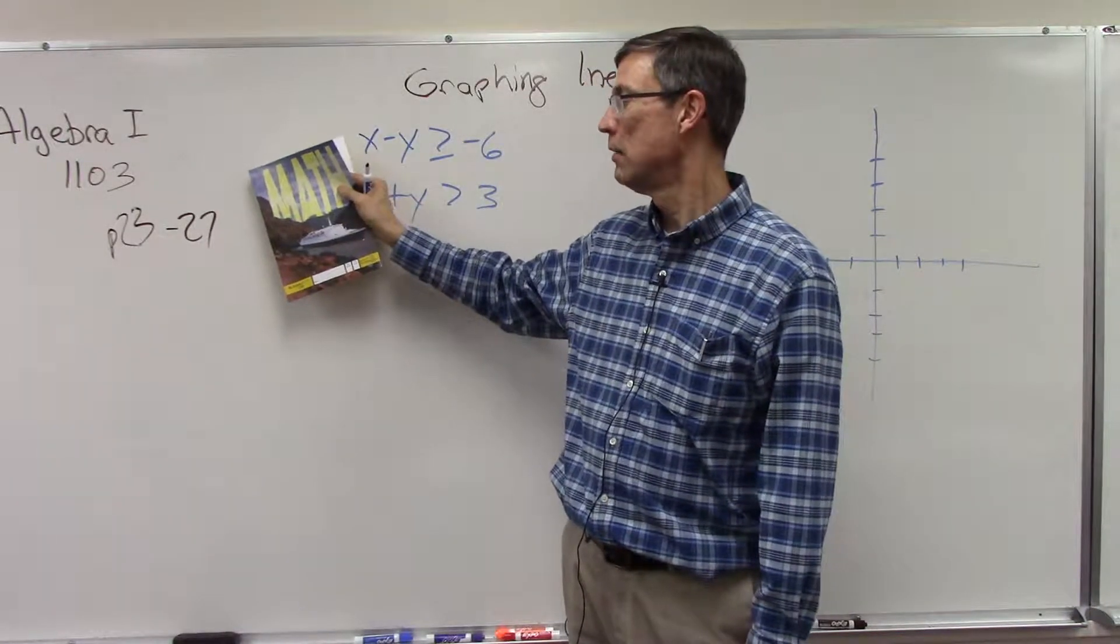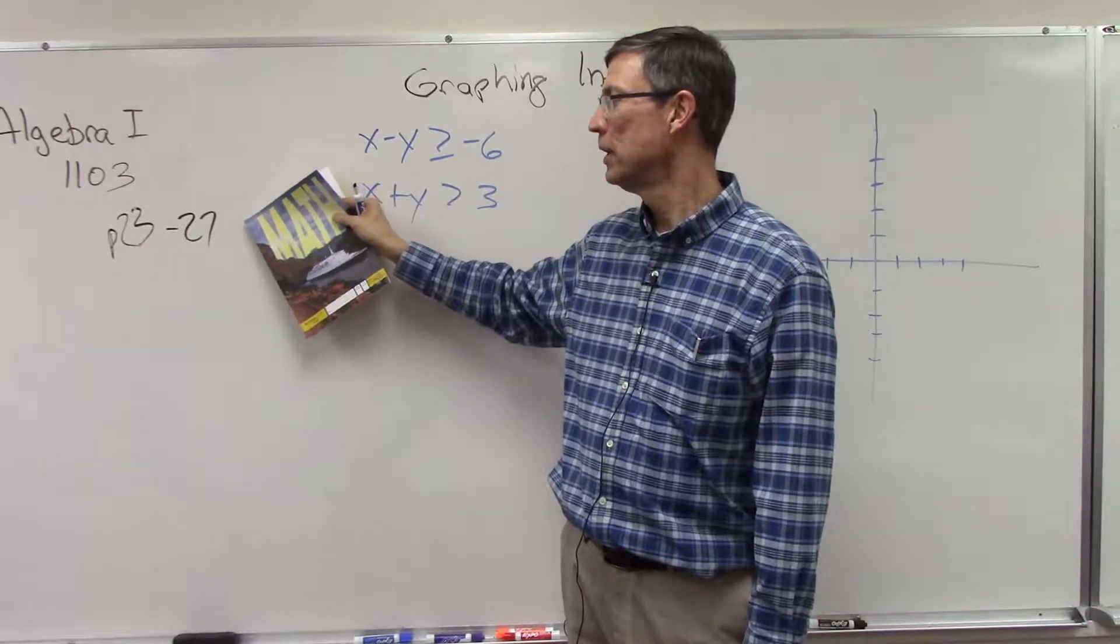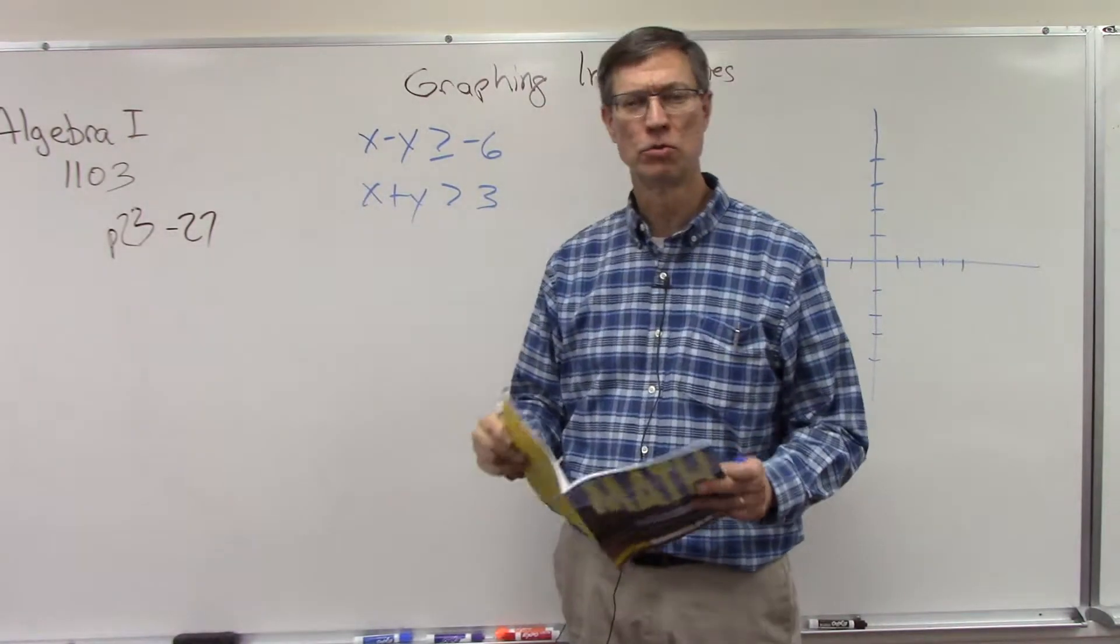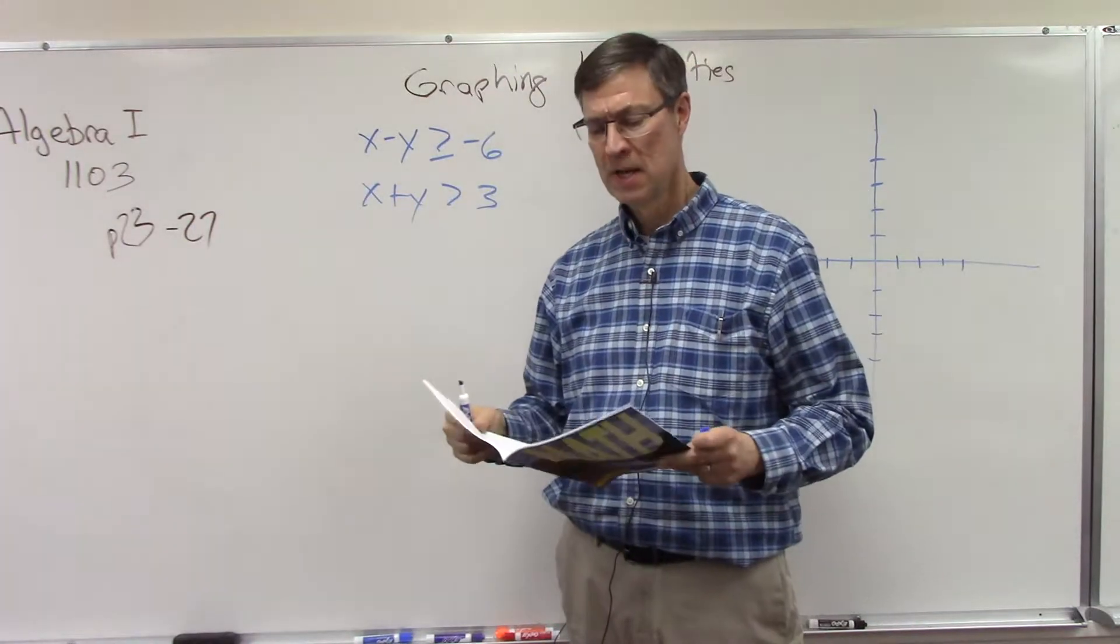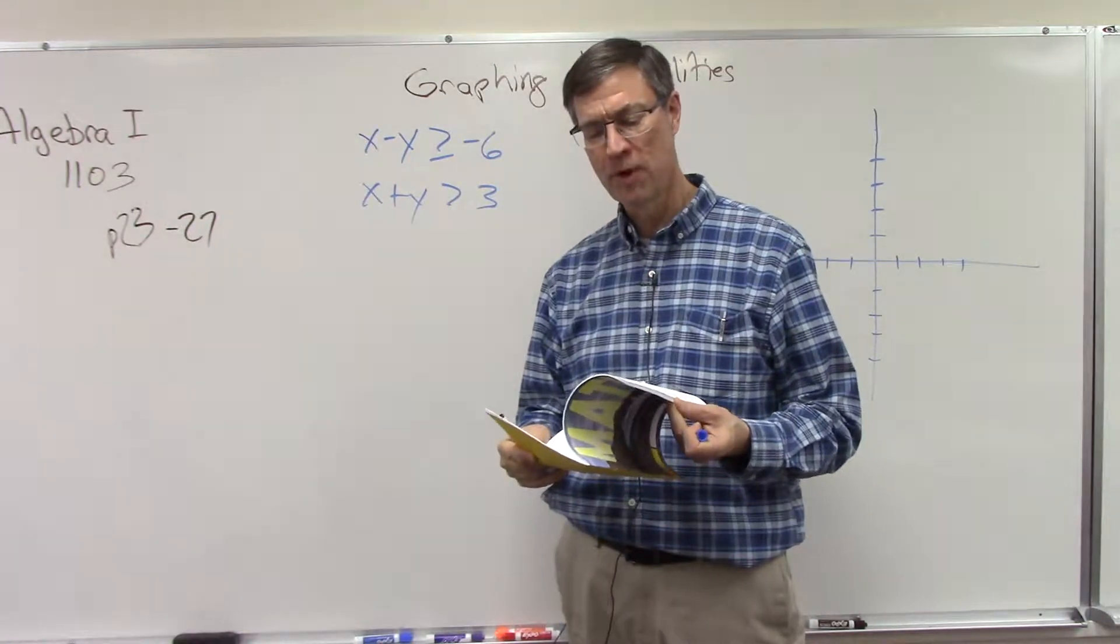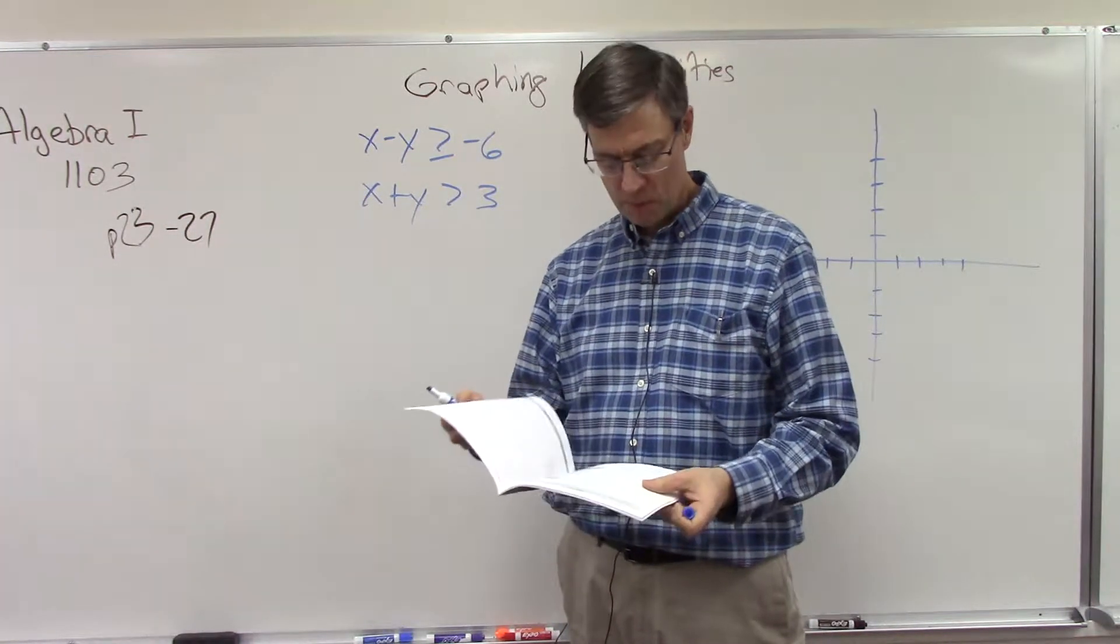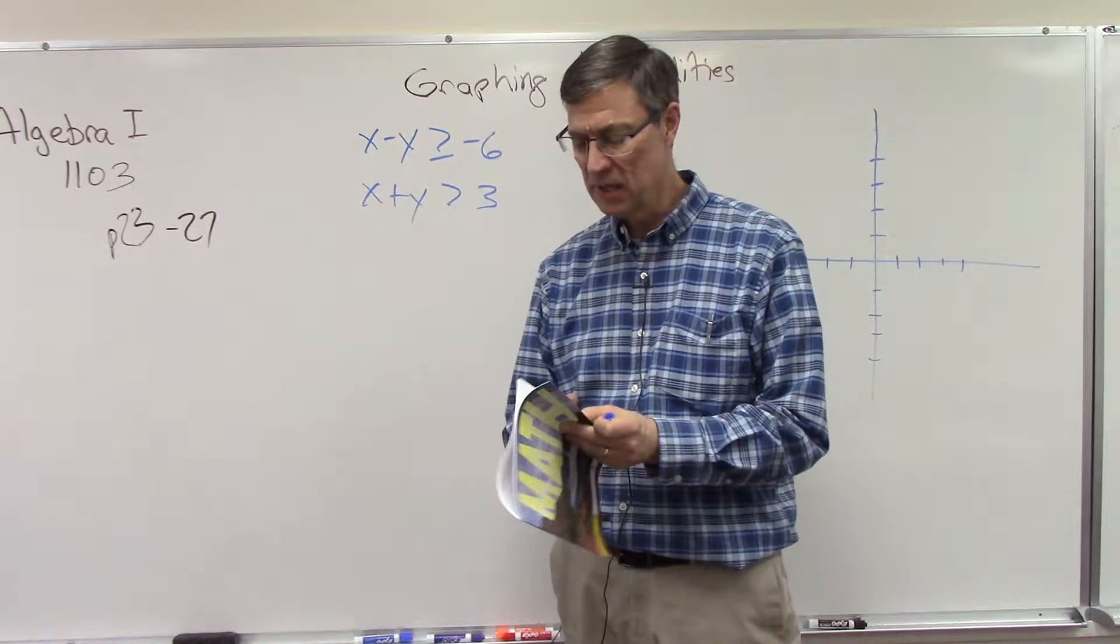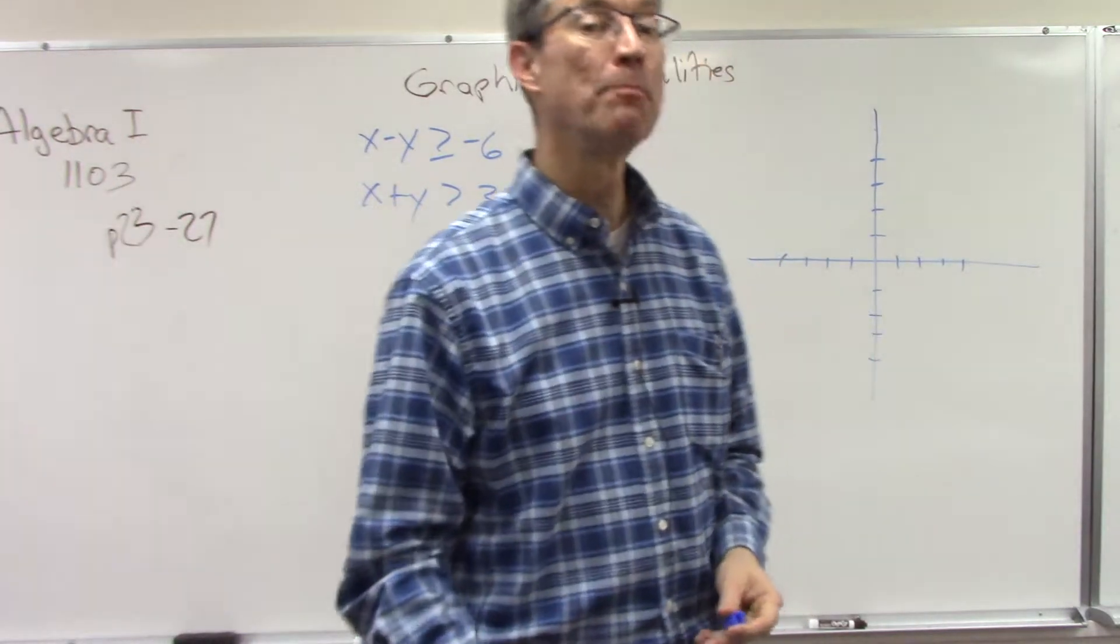Alright, Algebra 1103, this is the seventh pace. We're looking at pages 23 through 27. I want to do a lesson about graphing inequalities. There's actually two separate lessons here, but I'm going to roll them into one. You can do the couple pages on 23, 24, 25—page 25 has two problems—and then we'll come back and see how you do systems of equations on 26, 27. They only give you like three problems, which isn't much. You'll get back to it in Algebra 2.